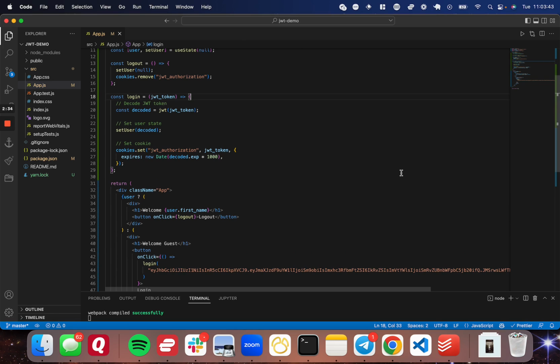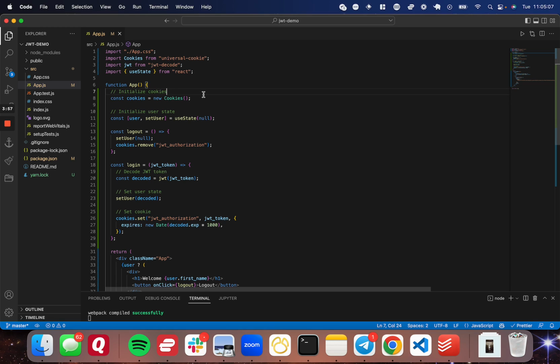I'm doing this since creating a backend that sends through the JWT tokens and does authorization is beyond the scope of this video. The first thing you need to do is to install and import two different packages. The first one is a cookie manager in React. Now, there's many different cookie managers that you can use. The package I'm using, however, is called universal-cookie. The second package you need to import is JWT-decode. Now, I suspect there are more JWT decoding packages. However, this is the one that I've chosen for the video and the only one that I know of.